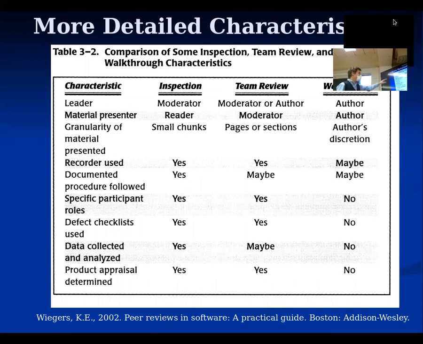Okay, so here, I'm going to distinguish between what's expected of you for an inspection versus more informal things. For an inspection, what I'm looking for in this class, and what's generally advised, is you should have in place someone who presents the code. Now, in a walkthrough, it can be the author. Generally, for an inspection, it's someone other than the author who's presenting. And it helps keep it more impersonal, and it helps the author be less caught up and worry about the presentation and more look on it analytically or in a more cognitive way.